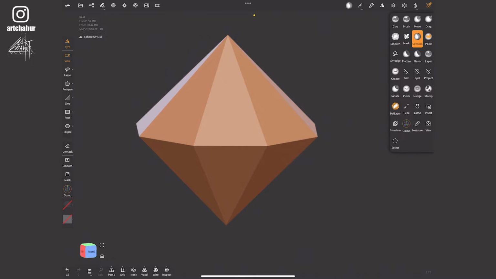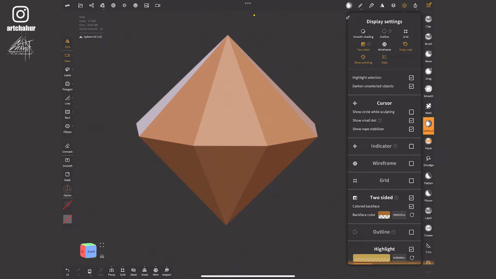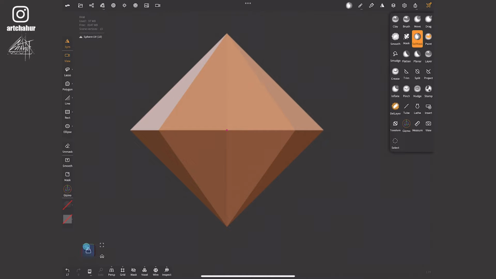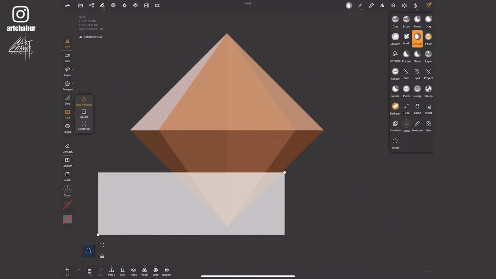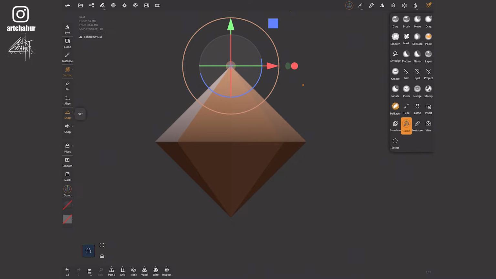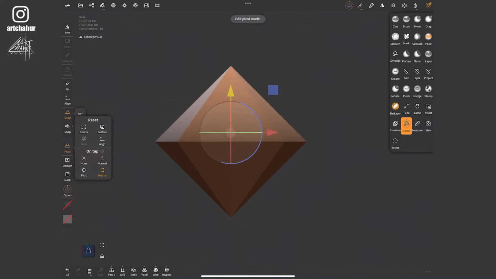Press validate, and I will also enable finger display on the screen so that you can see better what I am pressing. Let's switch to the front view. Take the cell mask tool, then choose the rectangle. Now select the lower part of the UV sphere, and using the gizmo and pivot tools, move it downward and compress the upper part.